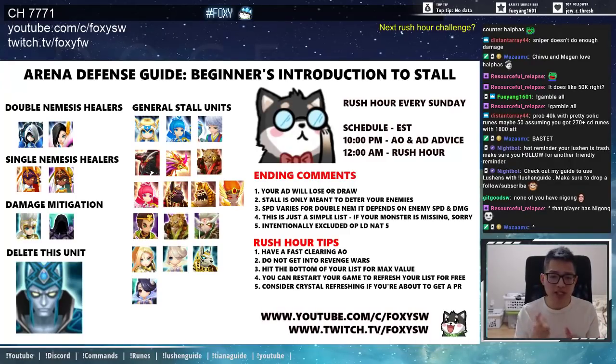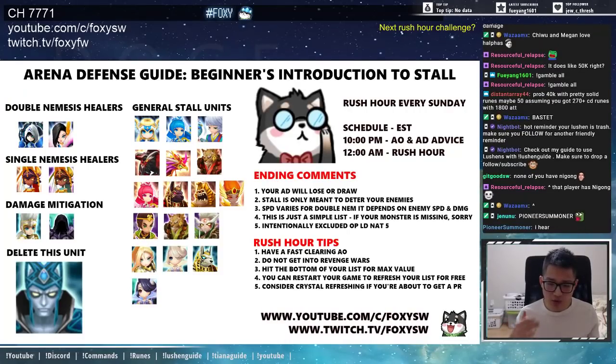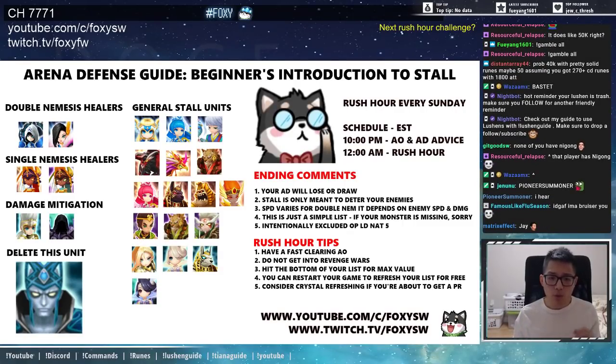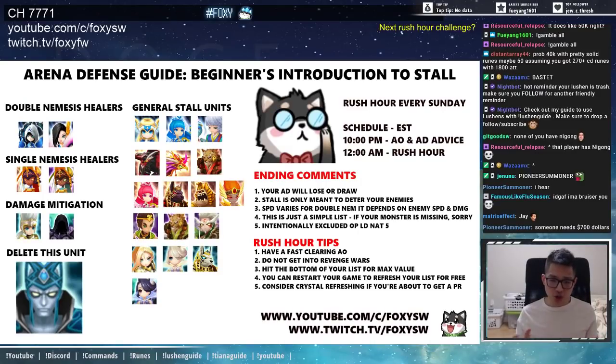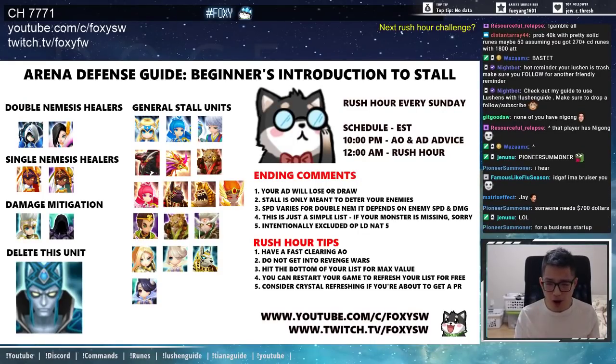And always have an idea on your AD list of what you can clear really fast. That way, if you're in the last 2-3 minutes, even 1 minute, and you don't know what to hit because your list is so hard, just go back to your AD list and refer back to it and slam that one guy that you were revenge warring. So if you are casually going at it for G1 and not blowing a lot of swords, always hit the bottom of your list. It gives you the maximum value for your points, and you don't want to refill 10 times just to get G1, unless you think Arena is super fun like me.